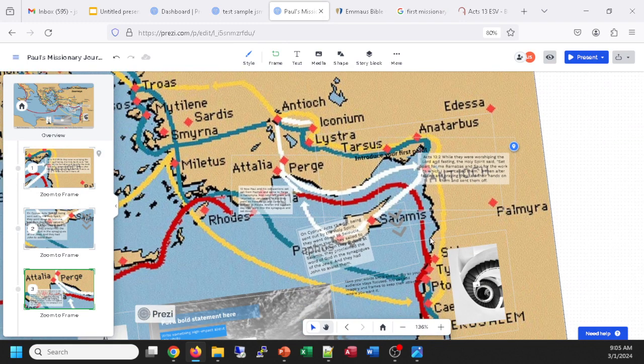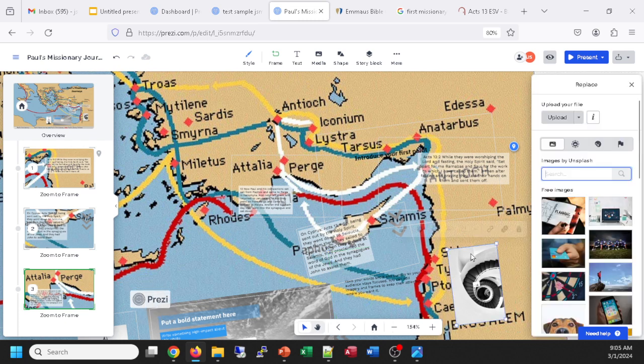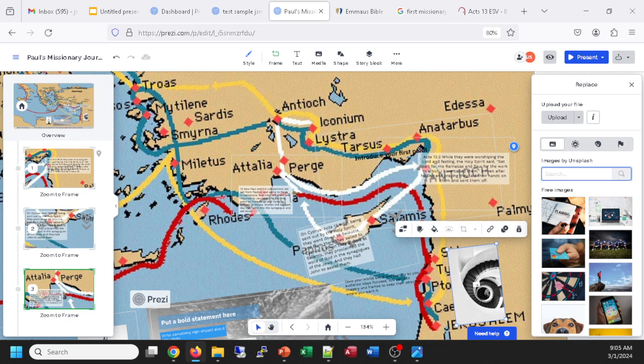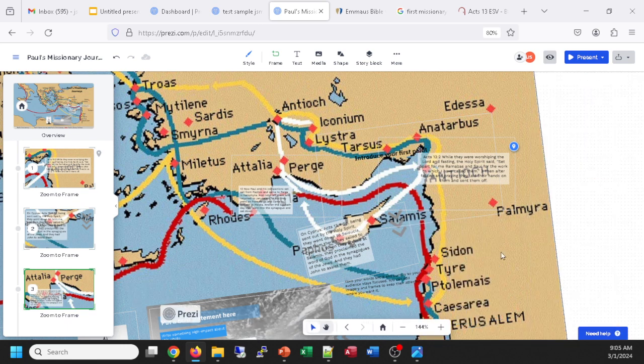So all I'm asking you to do here is play with Prezi a bit, and then let's get the sharing part done. I'm going to delete that. I don't know why these stuck around. I thought if I deleted them over here, they would delete them on my map, but they're not. Select and delete. There we go. So now let's figure out how do you share it so you can submit this to Schoology. Well, let's see here. Where is there a share?